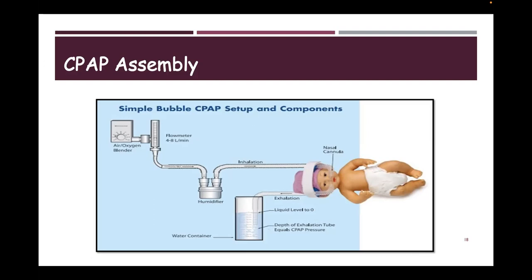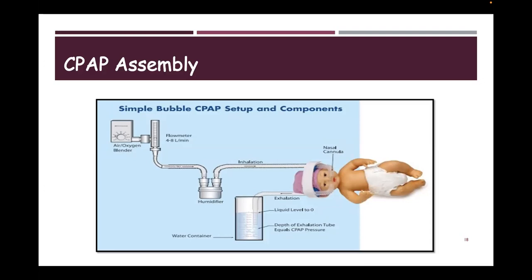Now, CPAP can be delivered either through ventilator, that is ventilator CPAP, or bubble CPAP, or infant flow driver. That is, one are fixed flow devices, other are variable flow devices. But although there is some difference in theory, when we consider the harder outcomes like incidence of BPD and mortality, there is no difference whether you are using bubble CPAP, ventilator CPAP, or variable flow device, which is also known as infant flow driver.